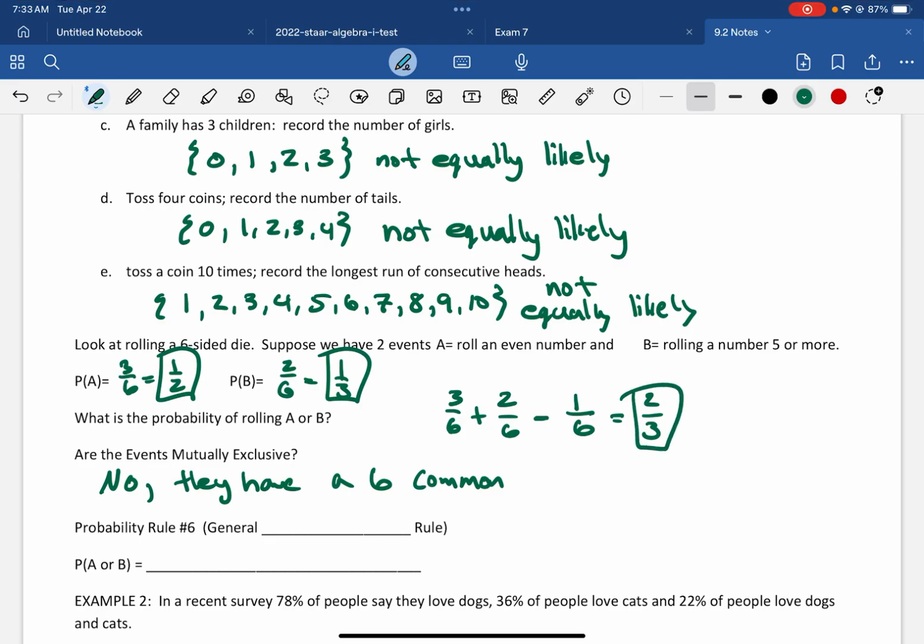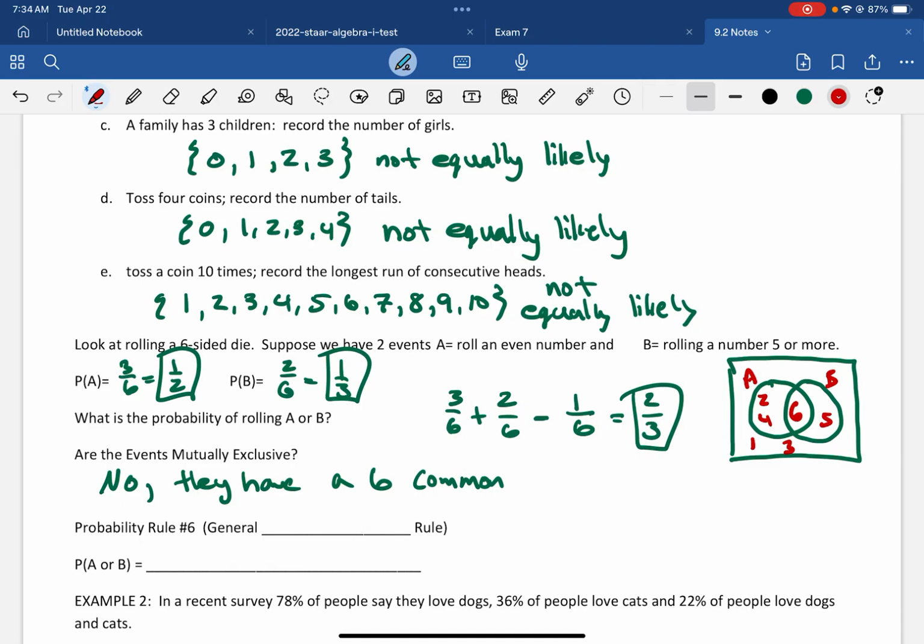Okay. If we think about this using a Venn diagram, it might make more sense. Since the events can happen at the same time, the circles do overlap. Okay, so event A are even numbers. Well, I usually try to start with the intersection. Well, the 6 is the one that happens in both events. And then even numbers that are not 6 are 2 and 4. Numbers that are 5 or more, that's not 6, is a 5. And then finally, outside the circles are the numbers 1 and 3.